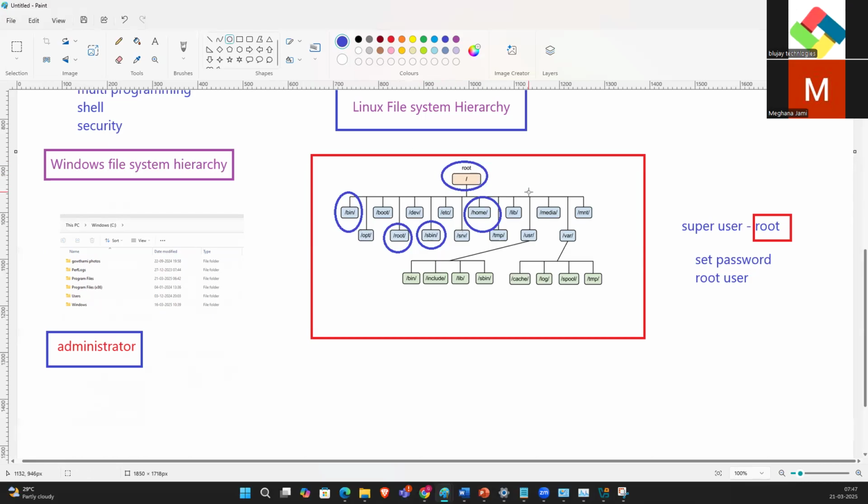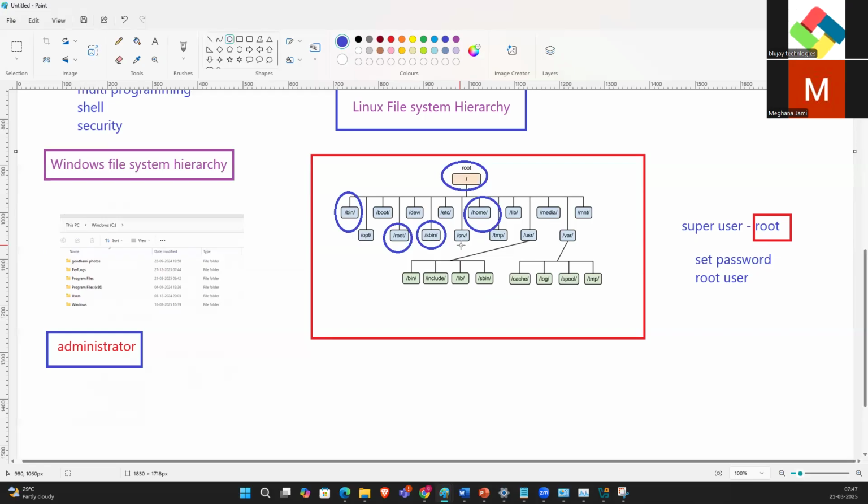Slash is the parent directory for all the directories and the starting point of the file system. What is bin? Bin contains essential system binaries, such as the commands ls, cat, cp, mv, etc. These commands will be available in the bin directory.